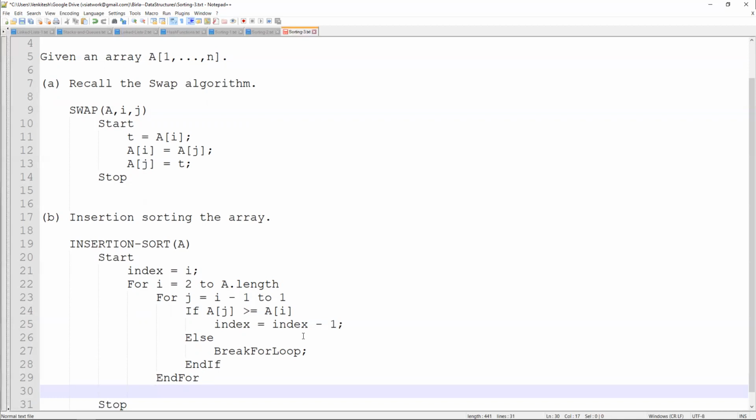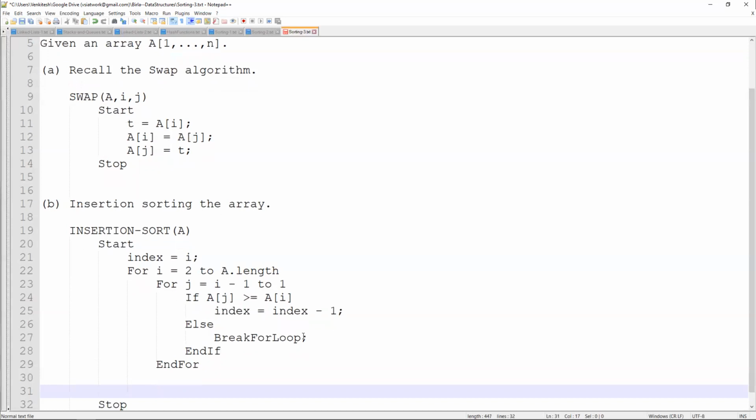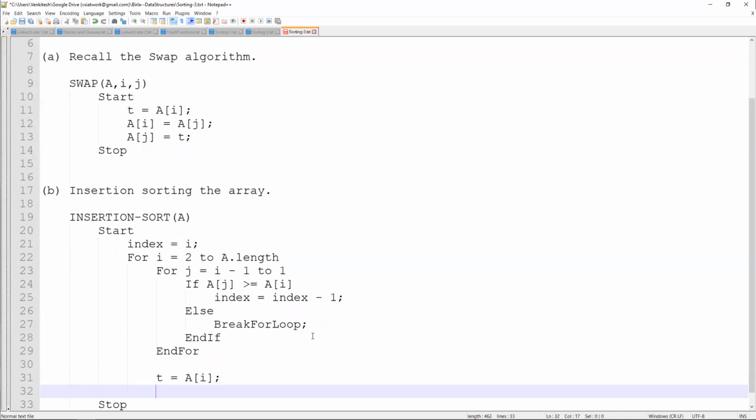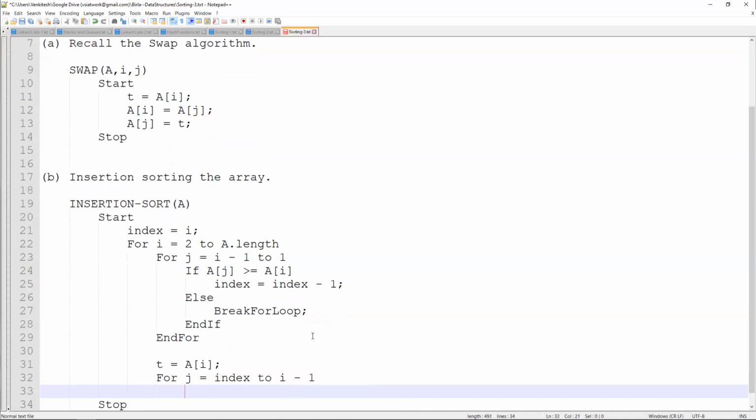Which means we need to do two things. So now swapping elements. Let's take a temporary variable t equal to ai. Now for, let's say, j equal to from where to where? From index to I minus 1. This is increasing now.